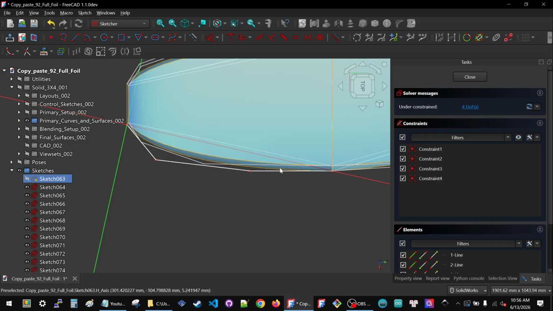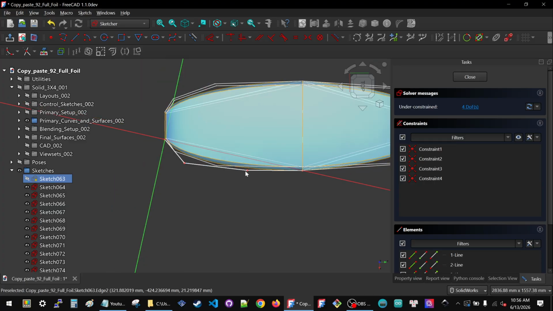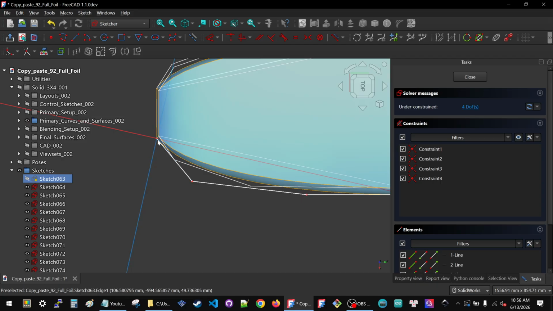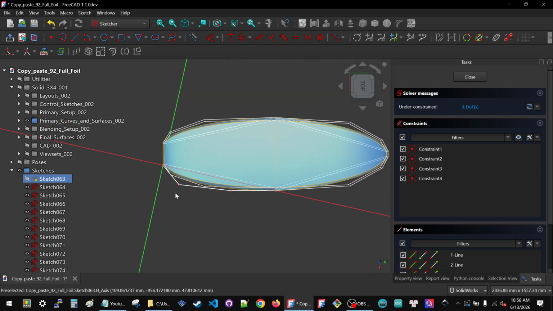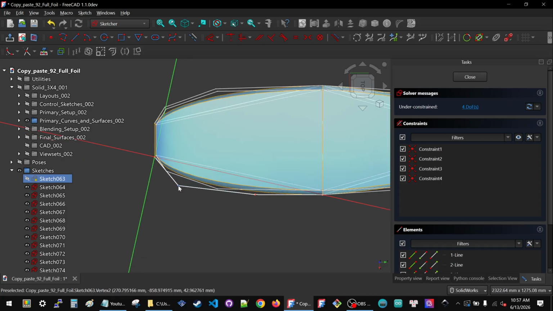Hey, I just got them pretty close to being offset from each other again. Not exactly, because the tangency at the end definitely has changed. But overall, the curve still looks pretty much the same. So if I just do what I did here to all these curves, I'll still have basically the same shape, but now the point distribution will be better.